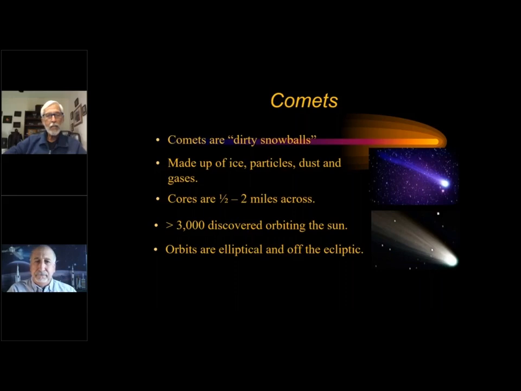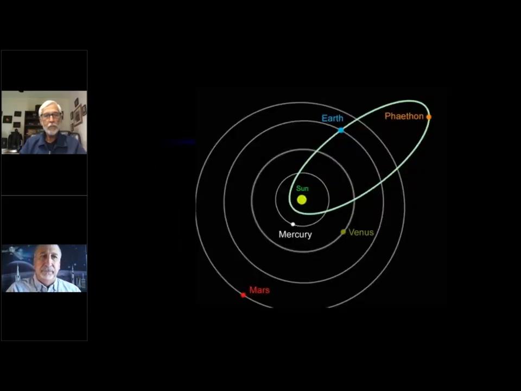And I can explain what that actually means. So in this diagram here, pretend that we're above our solar system looking straight down, and the white circles are the orbits of some of our planets. And you can see the elongated elliptical orbit that would be very typical for a comet or an asteroid.